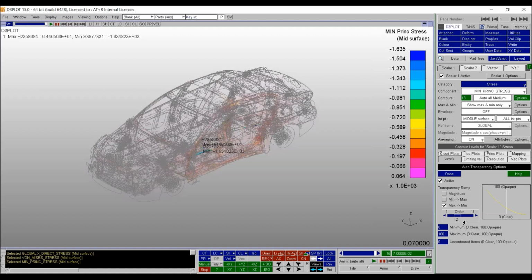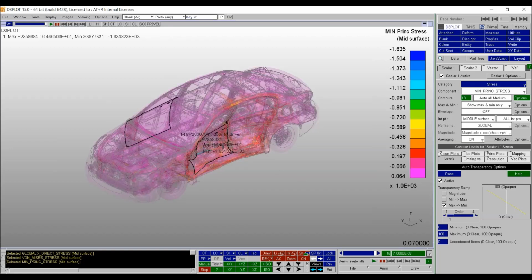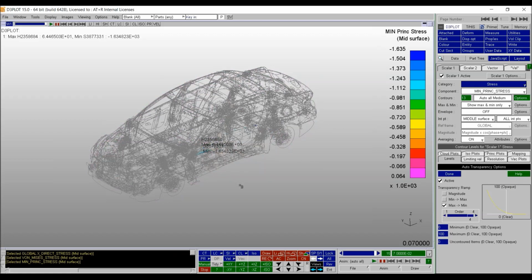We can also vary the order of the transparency ramp between a linear variation up to a fourth order variation. And what this basically does is it varies how much the plot is visually weighted towards the extreme values. So a linear variation, if we swap that from our quadratic variation, means that we see elements across a reasonably wide band of the contour ramp. Whereas if I increase that to fourth order, what you'll see is that it's only the very highest stressed elements which show up on the plot.